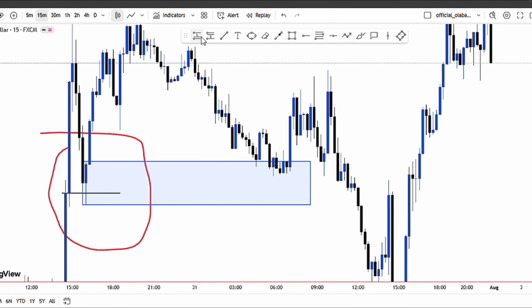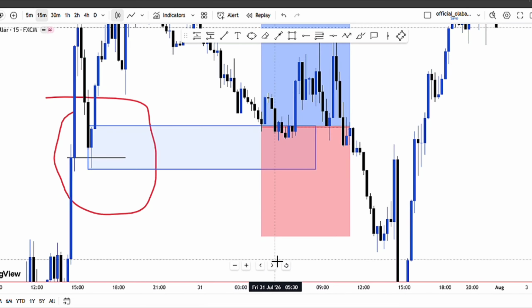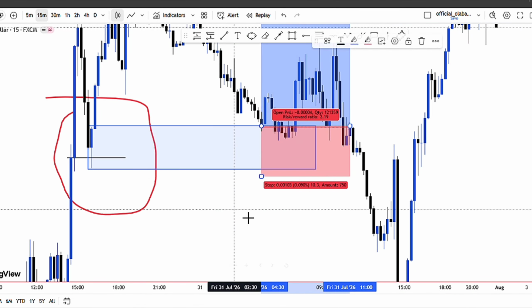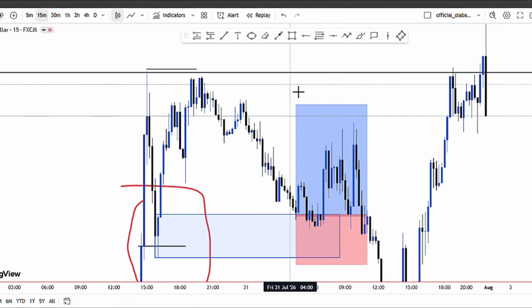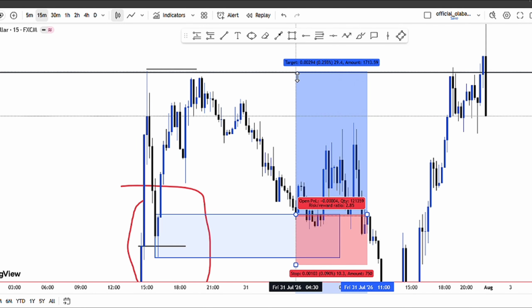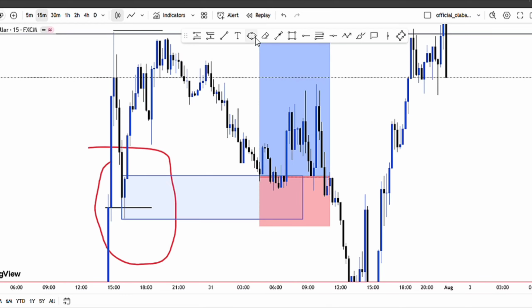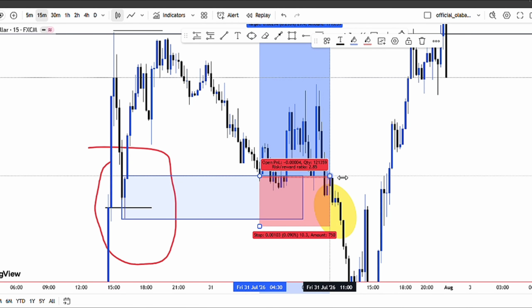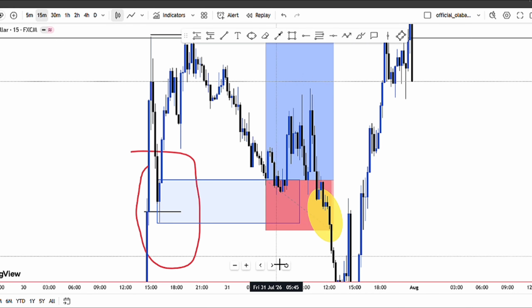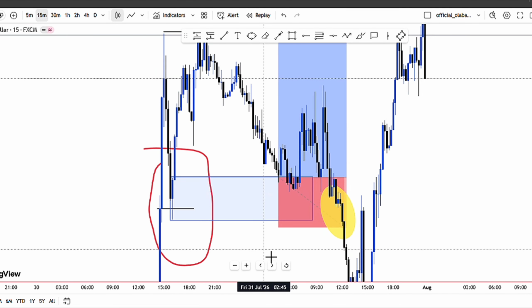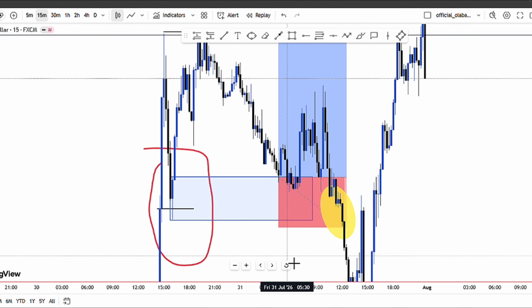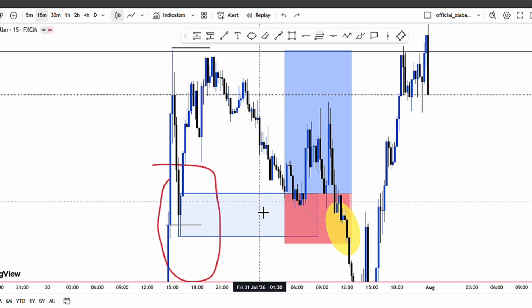And notice what happened, because those criteria are not there. Look at what happened. Anybody that must have been buying from here was eventually stopped out. Their stop loss was taken, all because they didn't have access to this information I'm giving you for free now, right? So that's that about the invalid demand.